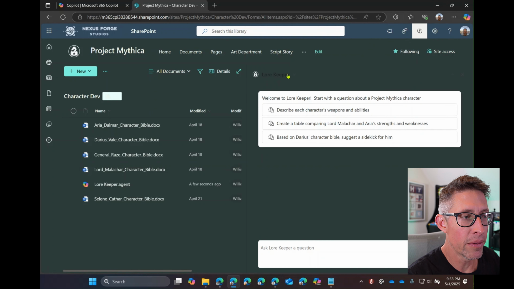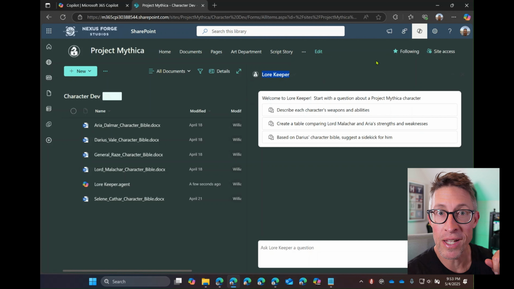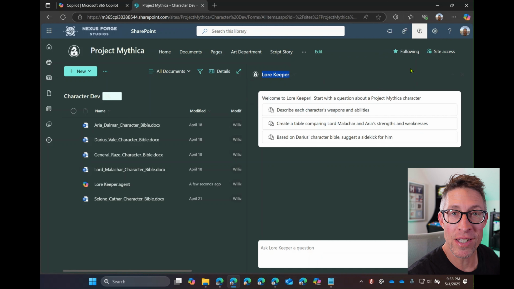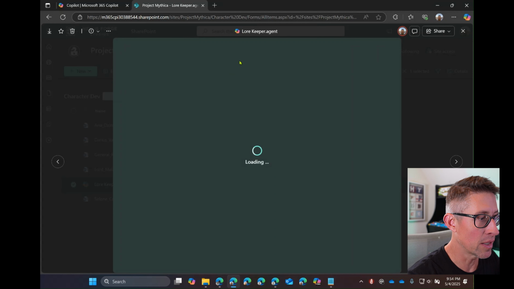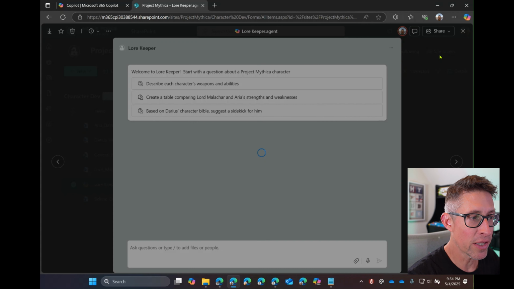And you'll notice that the contrast here is pretty bad. That's because of the dark theme I'm using with this site. It works for everything, but for some reason, agents, it doesn't really like this dark theme. So maybe something to think about in the future. But for now, we see that this agent is now embedded within the site, and I can start to advertise that with people. But other things we can do with this agent is we can go ahead and open it up directly, and then I can share this out.